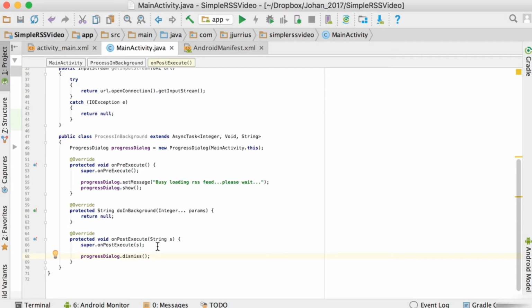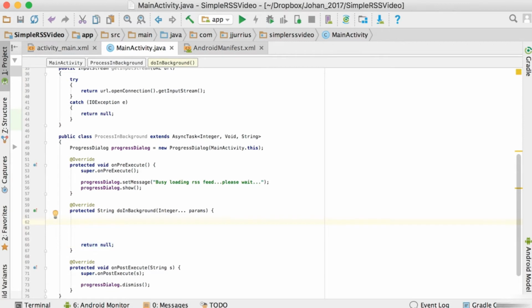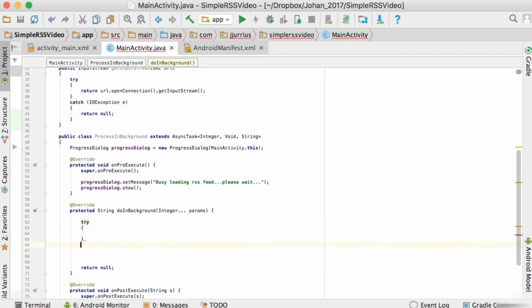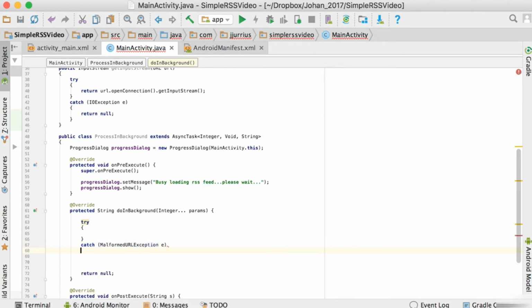Okay, so now the next part that we can do now is to go into the do in background method. We will leave that return statement for later on. So in this do in background method, I'm going to have a try and a catch block again. And now there's a few catch blocks that we're going to have here. So I'm going to type all of them, and we'll see as we code where we're going to use all of them. Okay, so the first exception that we want to catch there is the malformed URL exception. If there's something wrong with the URL that we typed, then we're going to catch, and we can do there whatever we want. We can just set it to a specific value or whatever you want to do.